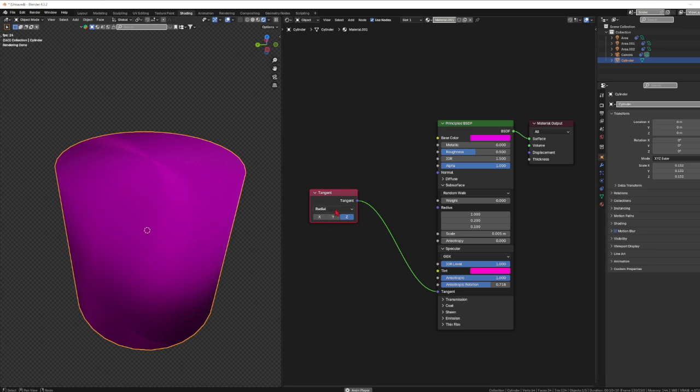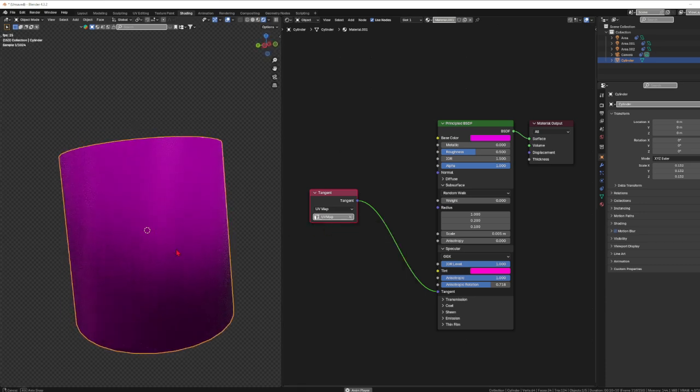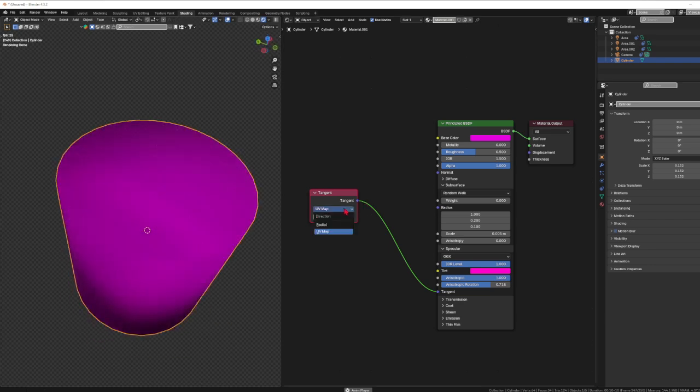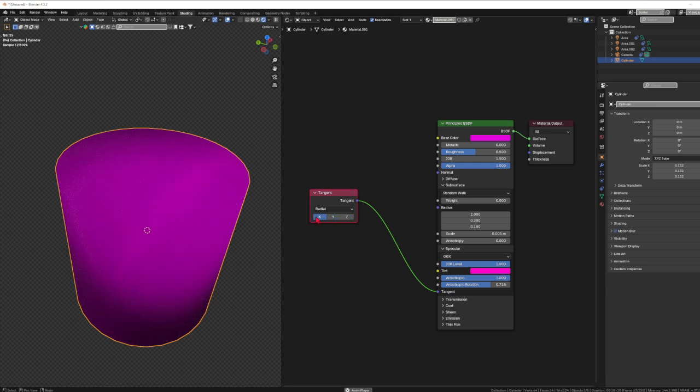And if you have an object that's got a UV map, you can do UV instead, and then you can control it with a UV map. It'll have it based on whatever the UV map is, and that's where you'll get your specular highlights. I personally would prefer to use radial. I think it just is a little bit simpler, but you absolutely can use UVs as well. So that's the main thing that you can use tangent for.